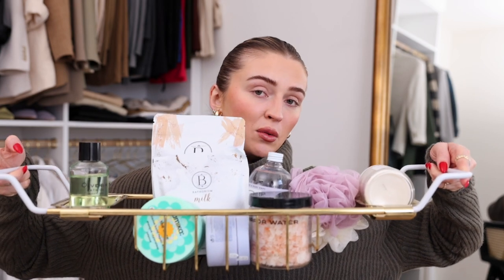And the bathtub caddy I ordered off of Wayfair. The brand is Kingston Brass. I will try to link the exact same one below. And it's great. And I specifically wanted one that didn't have like the iPad or the iPhone holder, trying to encourage myself to be off of my screens in the bathtub and hopefully do some reading while I'm soaking in there. So that's my bathtub caddy.